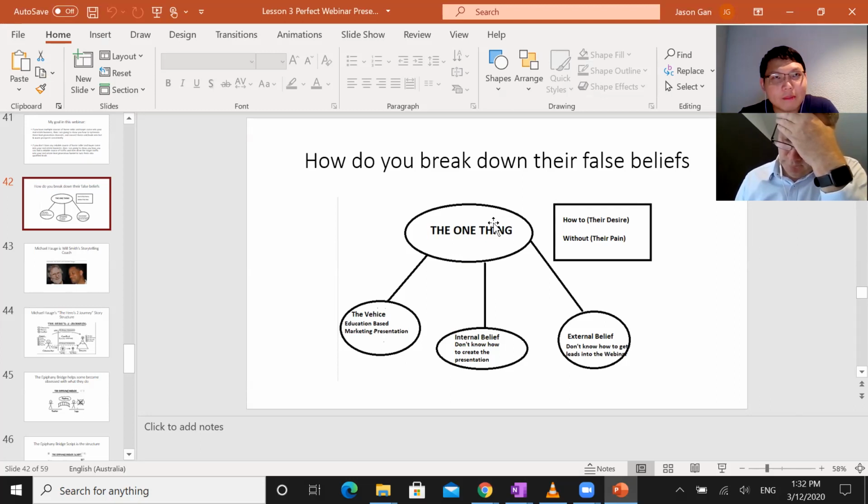If they believe you do have the best offer, and they're thinking about selling property in Adelaide, in your local area, and you have the best offer compared to any other agent, and you can get them to believe that once, what does that mean is that the rest of the objections will be easy. Why? Because they believe you have the best offer. If they're thinking about selling, and you can get them to believe you have the best offer for the home seller in your local area, you are going to eliminate so many other objections. Yeah, so that is the key sense for the content.